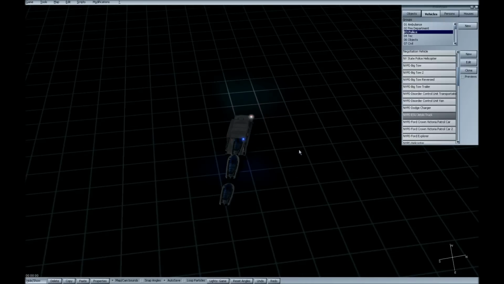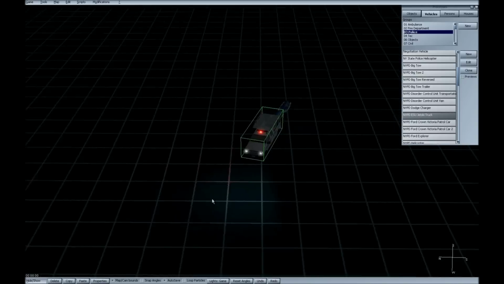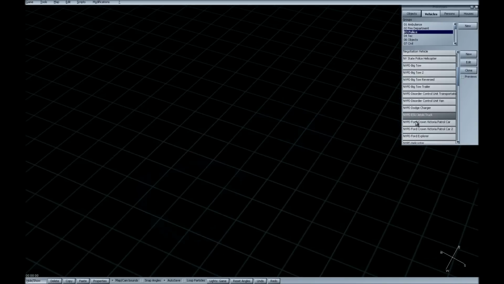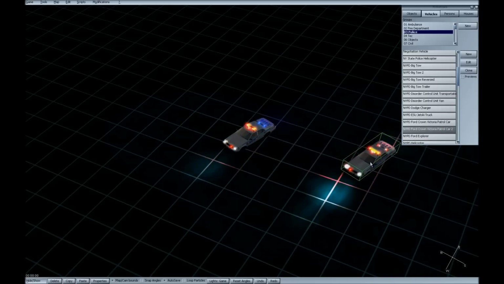You can't even see it through this mesh at the top, so I don't see the point in putting a lot of lights on it. Maybe I'll put some grill lights on it because you can't really tell from the front if you get at the wrong angle. Here's Crown Vic number 1, Crown Vic number 2.